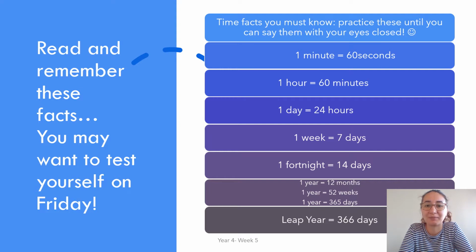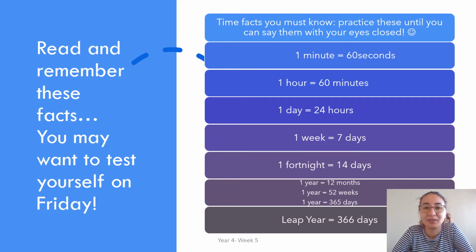Let's do some together. So we can see that these time facts, the first one, we need to know that 1 minute is the same as 60 seconds. We also need to know that 1 hour is the same as saying 60 minutes. We know this because there are 60 intervals on our analog clock. From 12 all the way to 12 again, you will have 60 intervals, which are 60 minutes. To reach 1 minute from the 12 back to 12 is also 60 seconds.